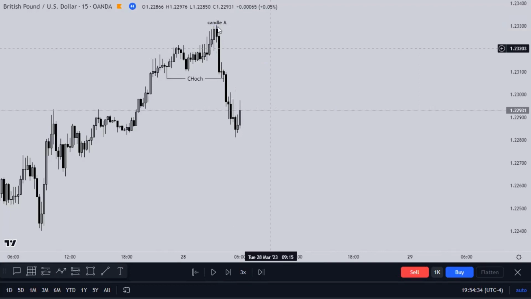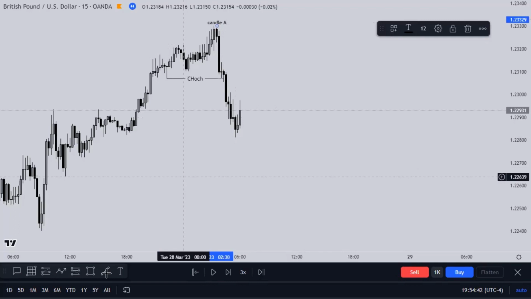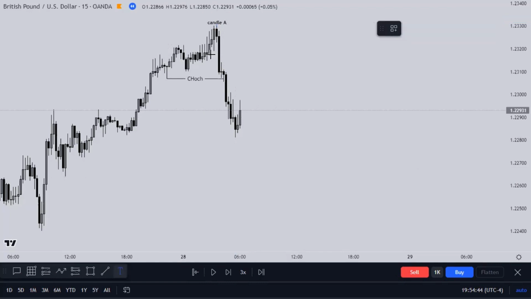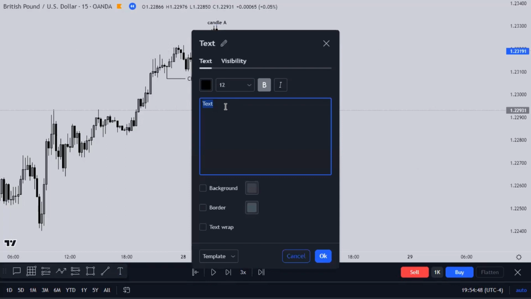All right. This is candle A right here. This black candle you see here before the big push, right? That's candle A. So right now, I'm going to come right here and I'll do candle B. And this is candle B. This big bearish candle you see here is candle B.